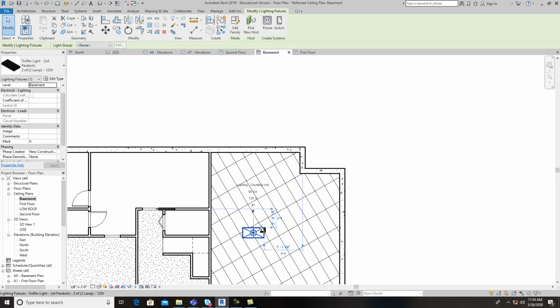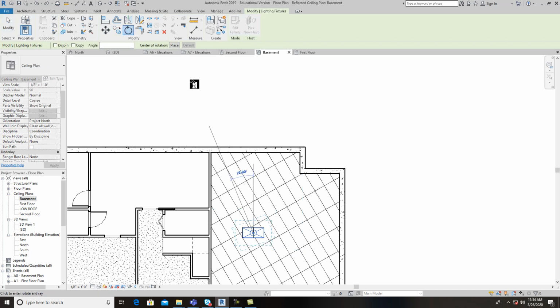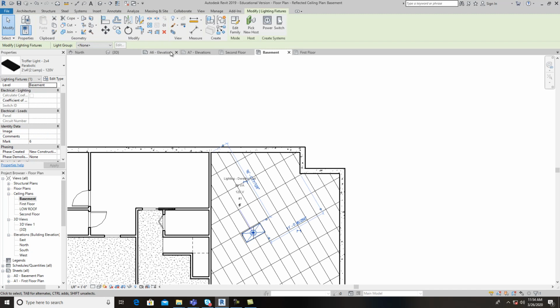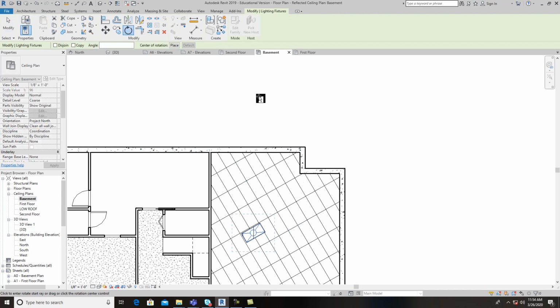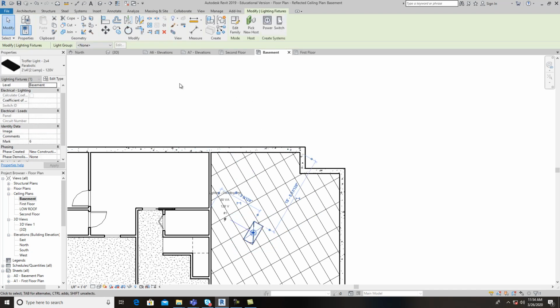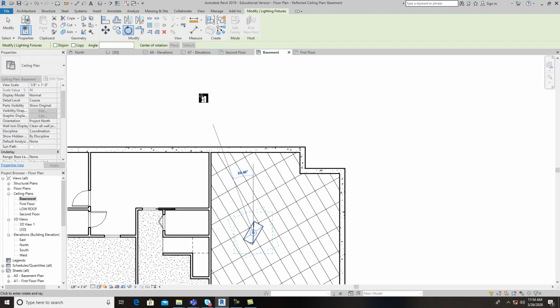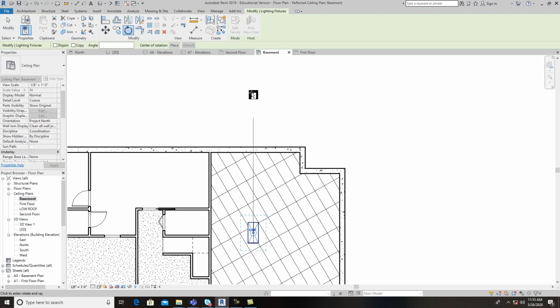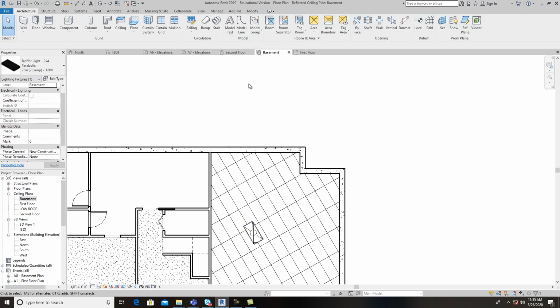Should have been 30 degrees. Actually, let's rotate it back this way, 30 degrees, and rotate it around again. I'm just trying to find where it fits in there just right. This time it should get it. Boom, there it is. If I'd have rotated it more, it would have been easier, but that's alright.